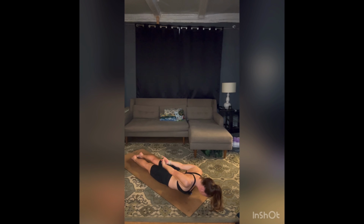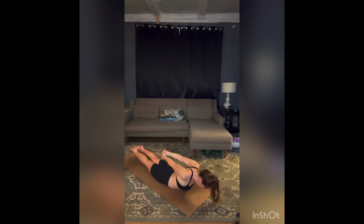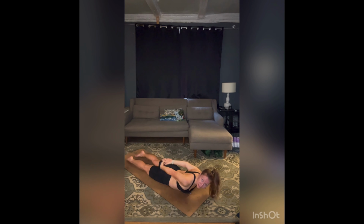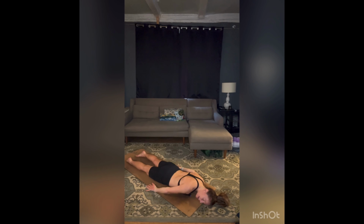Inhale, lift everything off the floor. Feet, thighs, chest, head. Knuckles are driving to the back of the room. Breathe for 3, 2, take one more breath in, lift everything higher. 1, release. Bring your left cheek to the floor, close your eyes. Let everything heavy into the earth.